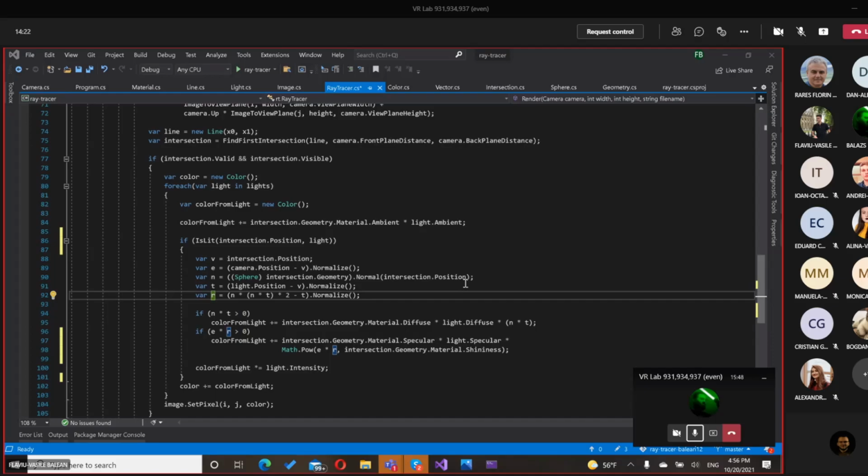Okay, all I can tell you is that line 100 should be down outside of the if, right? So you can just say color plus equal color from light times light intensity and then get rid of that. So that's the only thing that I notice as out of order.